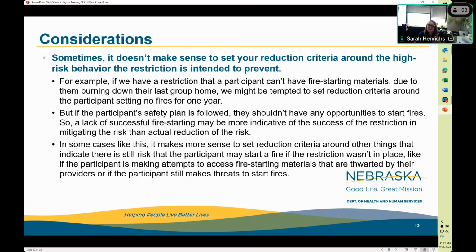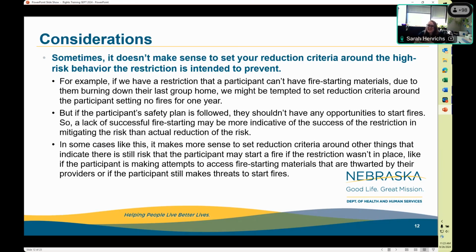This is going to sound silly, but I saw it in an FBA, and I'm not trying to call anybody out if this is your person, where it described this person who has a history of fire starting will go around the yard and gather sticks and pile them up. And if you ask them why, they're like, because I'm going to burn this place down. Those are signs that even if the person hasn't successfully committed an arson, if we removed this restriction, the risk is still there and they would still be likely to do so, right?